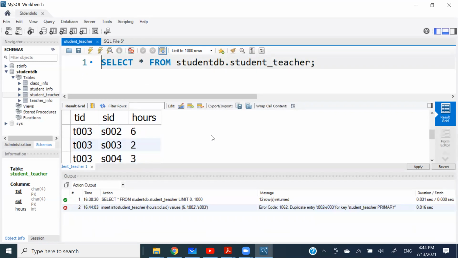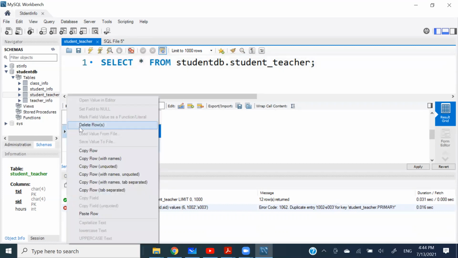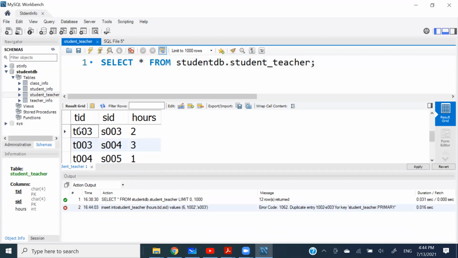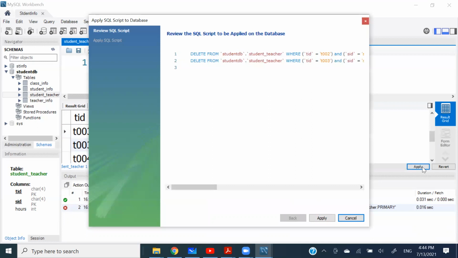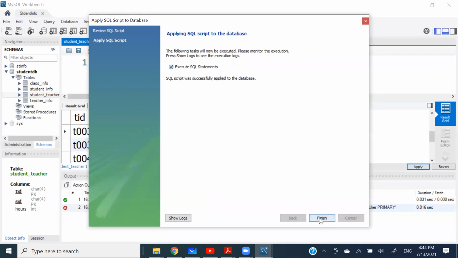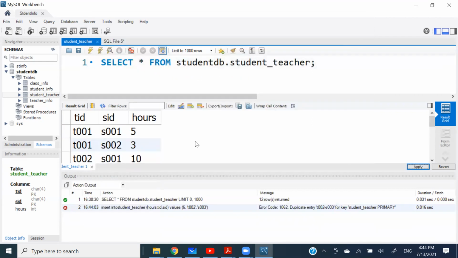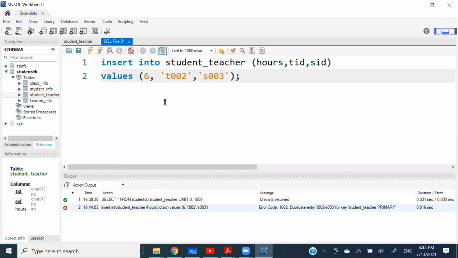For some reason the entry is still here. Let me delete this first. Yeah, now I think there won't be a problem.